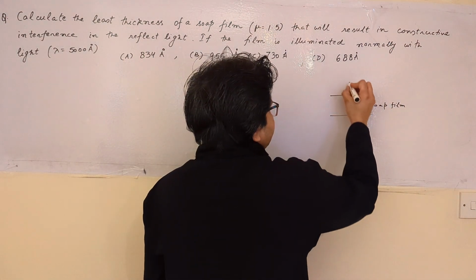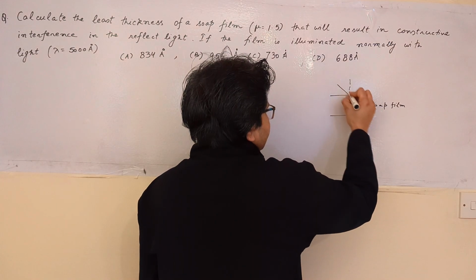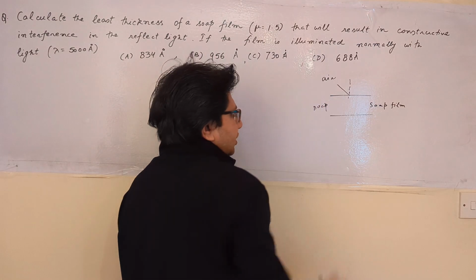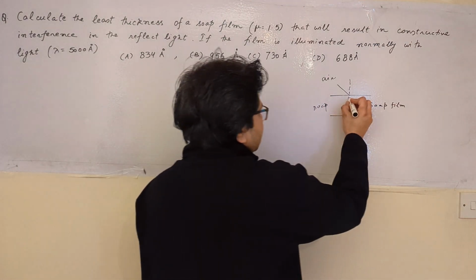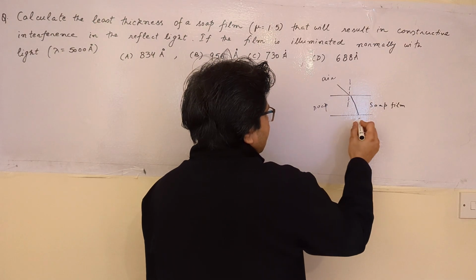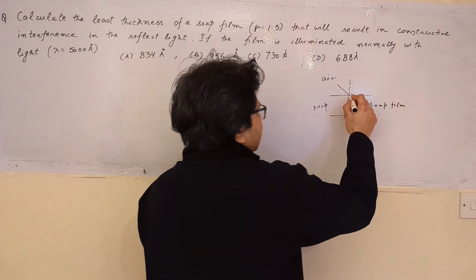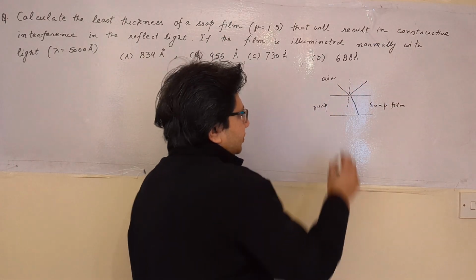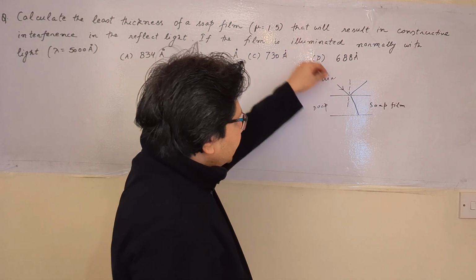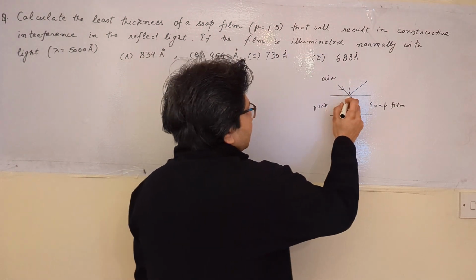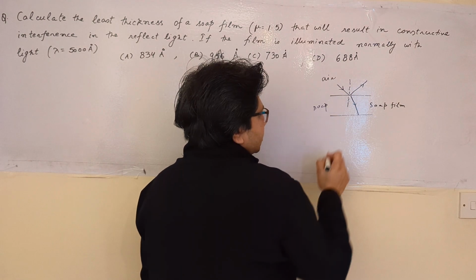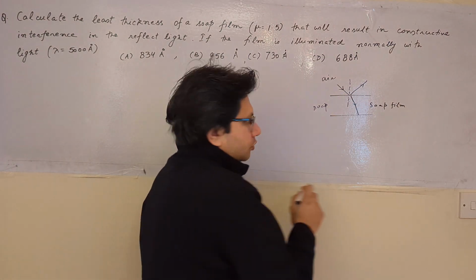So for this particular film, the light enters from air to the soap medium, and the soap medium is the denser medium. So when it moves inside the denser medium, it refracts towards the normal. Some part of it reflects back into air. So I repeat, when the incident light strikes from air onto the soap film, some part of the light reflects back and some goes into the soap film by the refraction process.